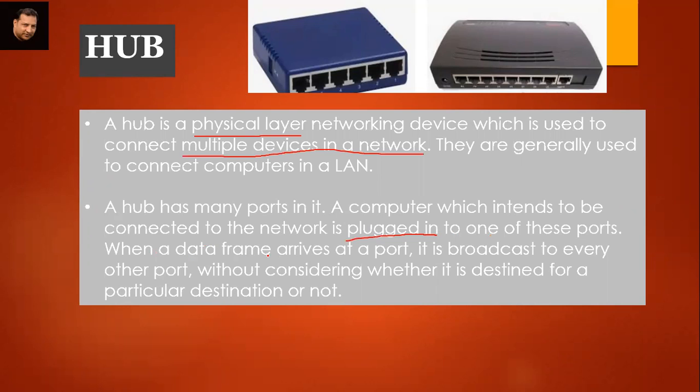When a data frame arrives at a port, it is broadcast to every other port without considering whether it is destined for that particular destination or not. So hub just simply broadcasts every data, चाहे वो किसी के लिए हो या ना हो. So it is just a simple device.